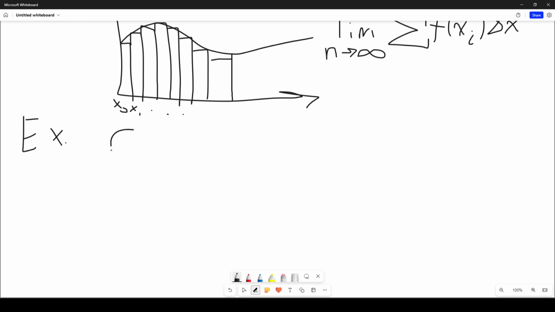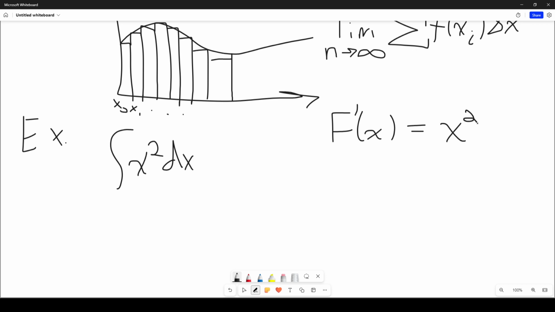Let's start off with just the integral of x squared dx. So let's go back to our definition. This is equal to some capital F such that the derivative equals x squared. Well, hopefully this shouldn't be too hard if you remember the power rule. And so we know it should probably be something with x cubed. In fact, x cubed over 3 will do the job.